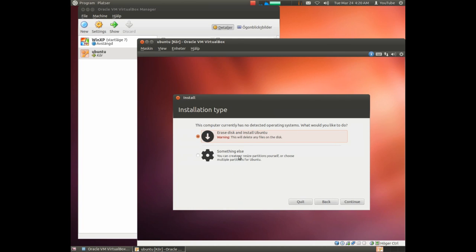Here you could choose what you will do with the hard drive. You could simply go for erasing and using the whole hard drive with the defaults and nothing more. I will do it a little more tricky and set up the hard drive the manual way, but the choice is up to you.